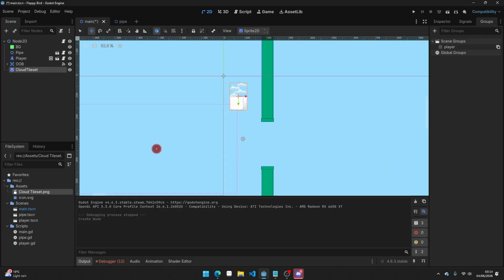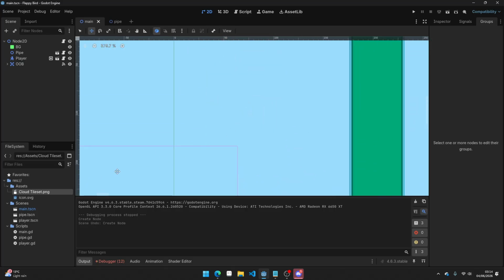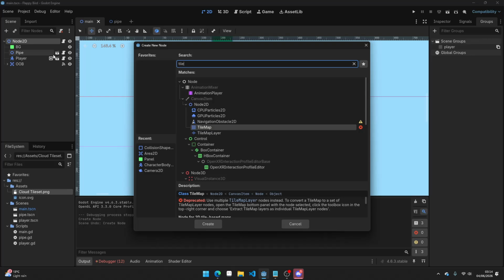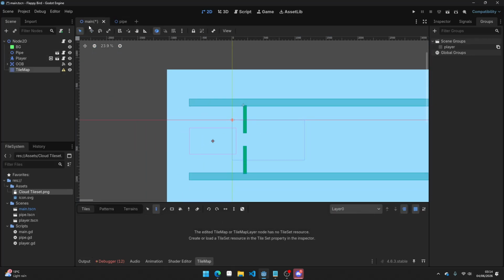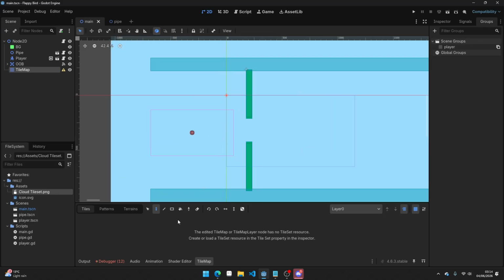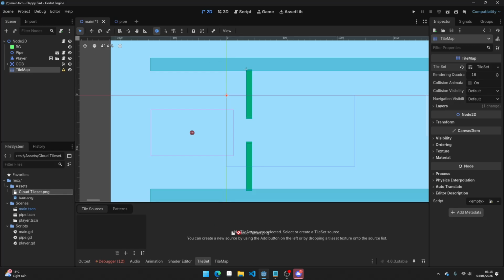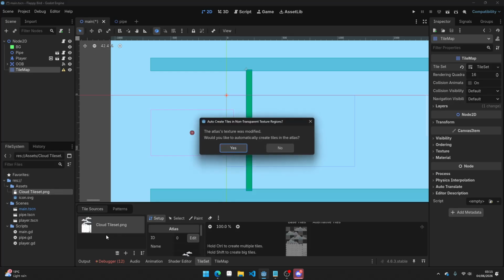As you can see, nothing crazy, some smiling clouds. Now tile sets can be a pain. Use tile map, which I've not really used, which is probably pretty bad. New tile set. Drag that in? No. That in here? Yes.